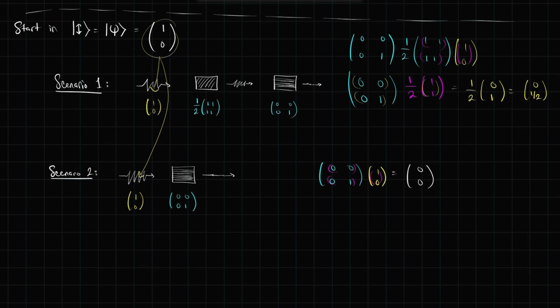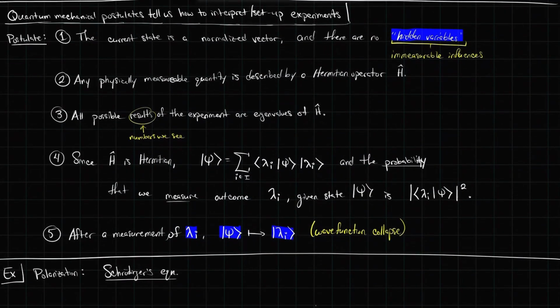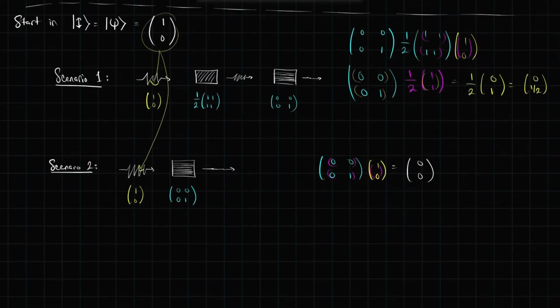I now ask the question, right? We can follow up with our final postulate, well, fourth postulate, I should say. I'm going to ask the question about the probability that I measure a specific outcome. So what is the probability? Or in other words, what is the percent of photons which are horizontally polarized?